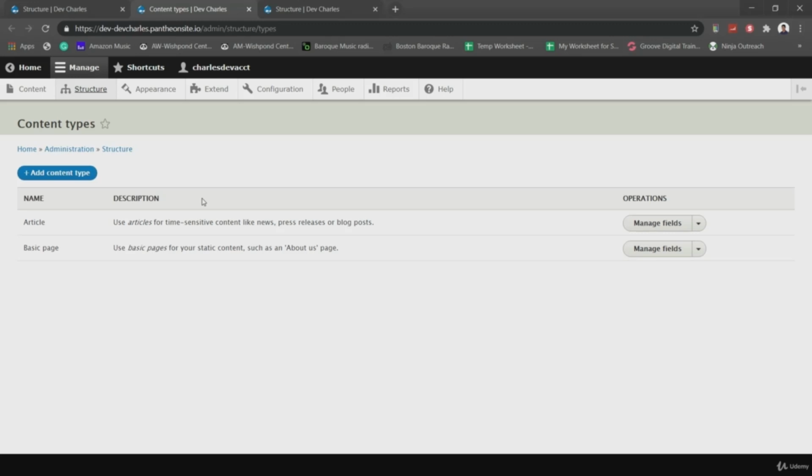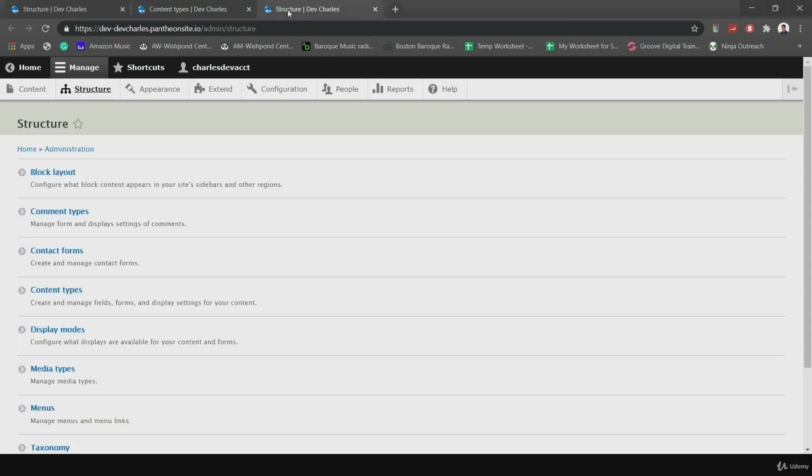And articles are for time-sensitive content, while basic pages are mostly for static pages such as our About Us page, and legal pages like disclaimers and privacy policies, terms of use, and those other types of pages. So let's go ahead and talk about the contact form too, because contact form sometimes can be a page in another content management system. But if we look at structure, we see that contact forms is available. And the cool thing about Drupal is that there's no need, again, to install another module. It's built into the core. So if I was to access that, I can see the options to actually go to my contact form.